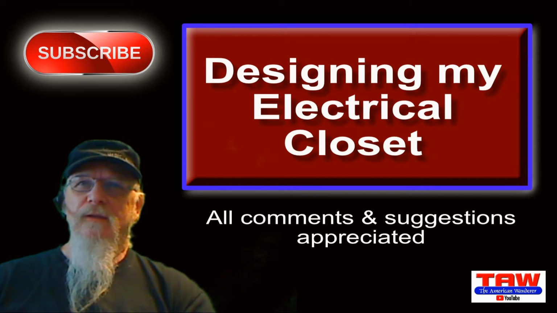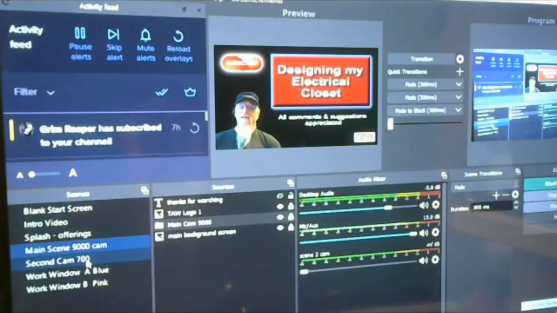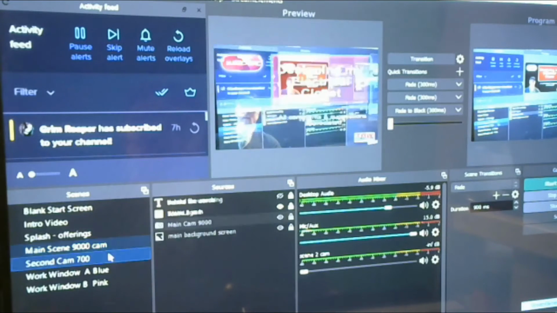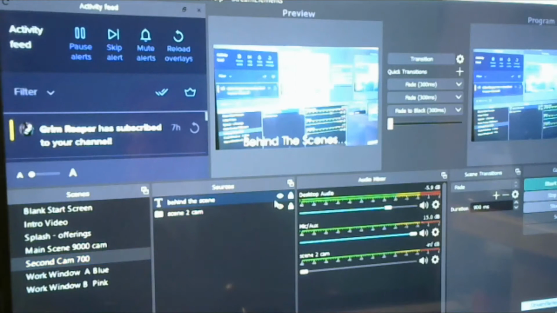This is behind the scenes. And as you can see, there's a lot here. This is the screen I look at when I'm going live or recording something. So I'm recording through OBS and not just into a camera. And then I can still take this into my editing program if I need to. Cut out, splice, and do all that good stuff. So let me walk you through it here.